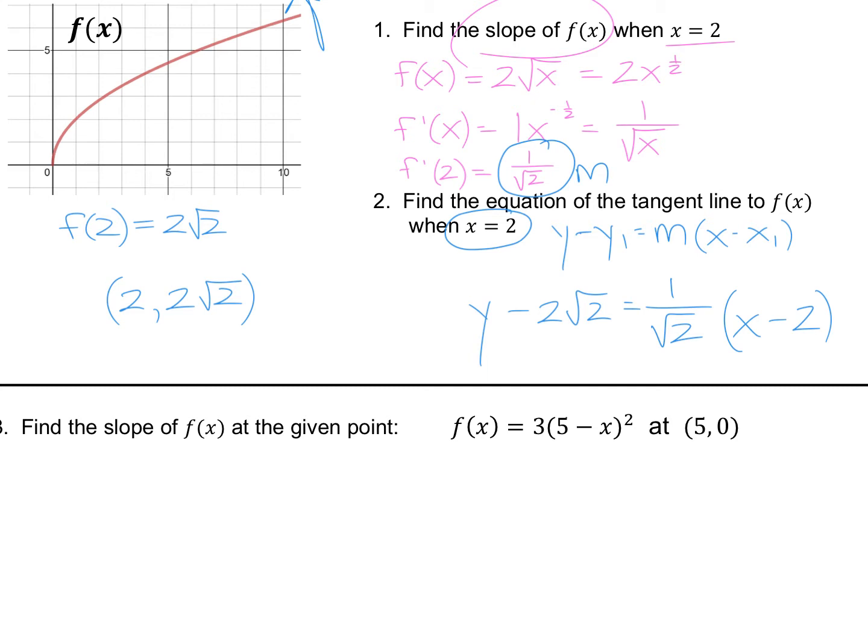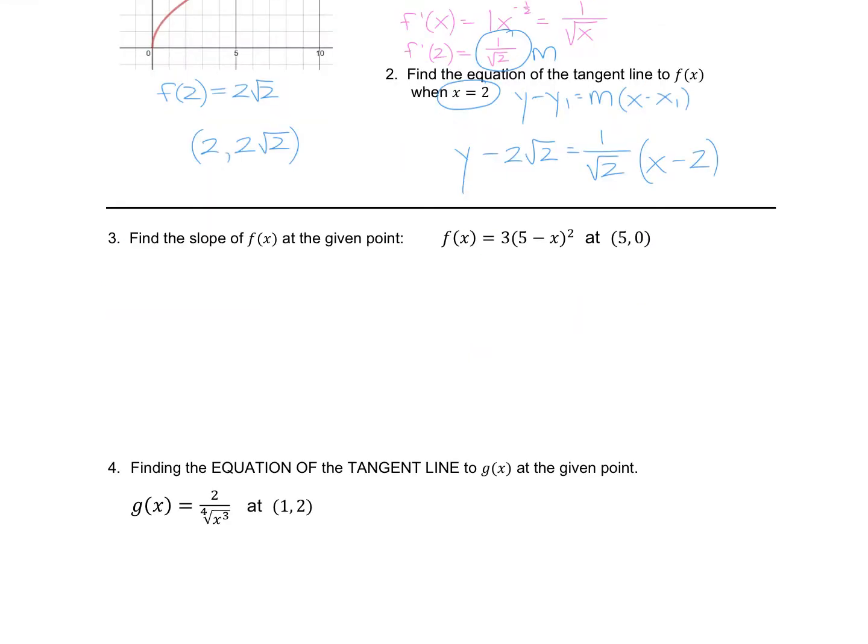I wouldn't be. Now, on a multiple choice, like I said, you need to be able to distribute and solve. But you can also kind of play matching with decimals sometimes too. We'll talk about that. Okay? So when I look at 3 here, it says find the slope of f of x at the given point. Again, if it's one point, it's like instantaneous slope, which always means what? Derivative, slope of the tangent line.